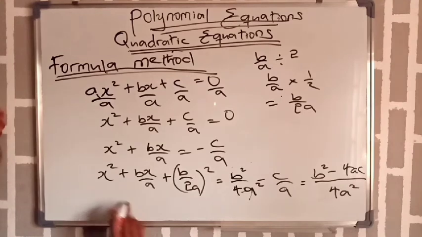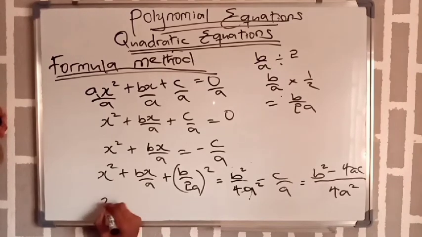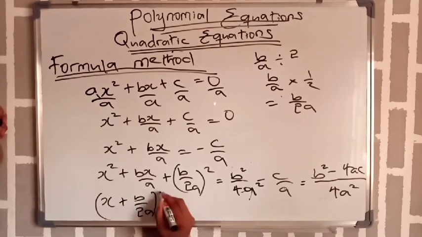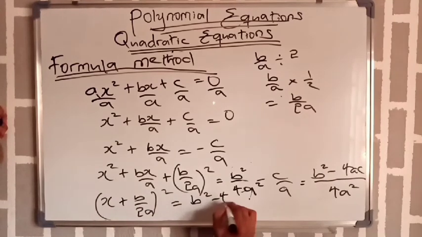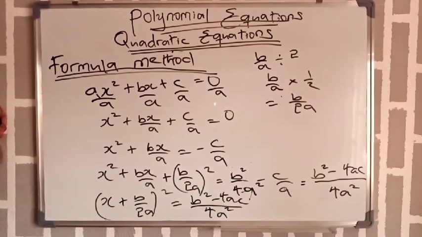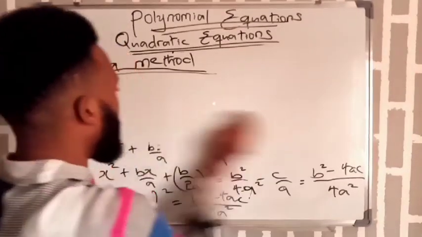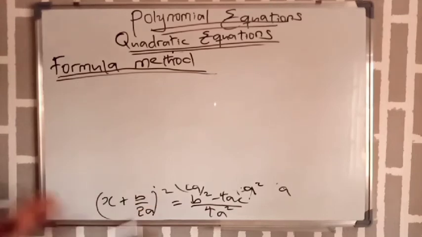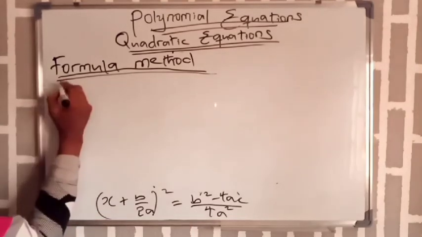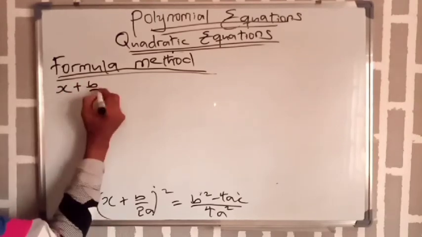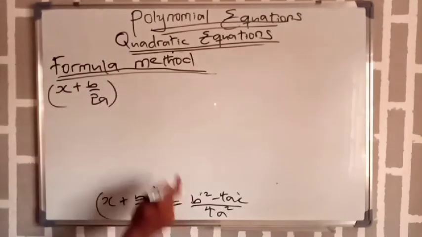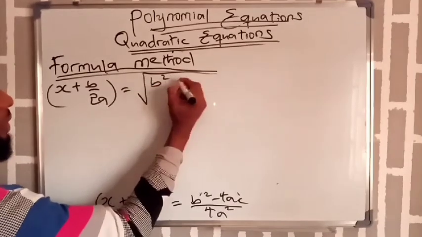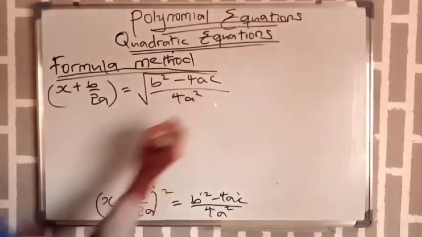Like we did the other time, you just pick this and you pick this, and then it becomes x plus b over 2a all squared is equal to b squared minus 4ac all over 4a squared. Yeah, simple as that. So let me wipe off this. I'm working with just this now. So this square would cross here and become root. You can call it square rooting both sides like you always call it. This is x plus b over 2a. Now it becomes root of b squared minus 4ac over 4a squared.